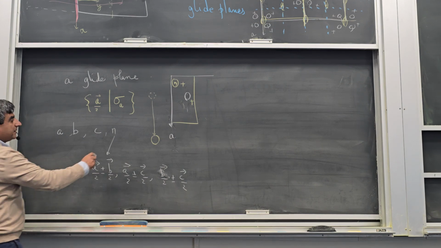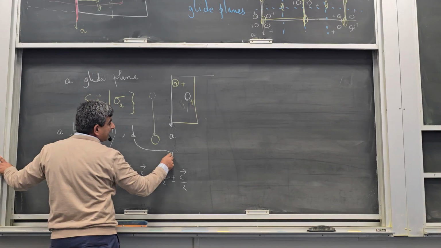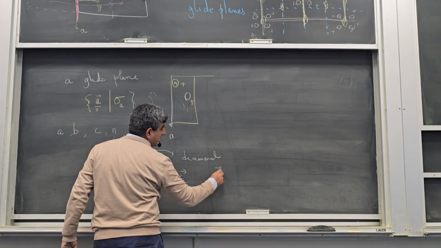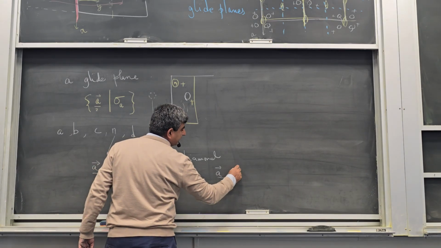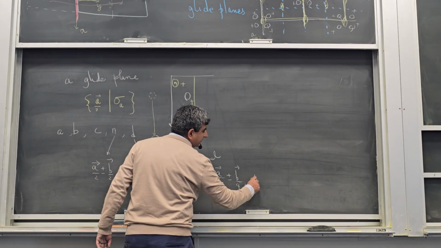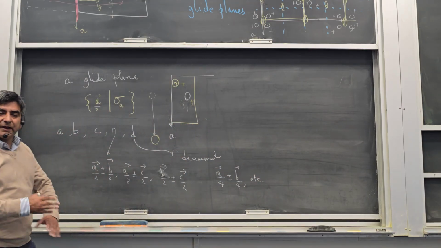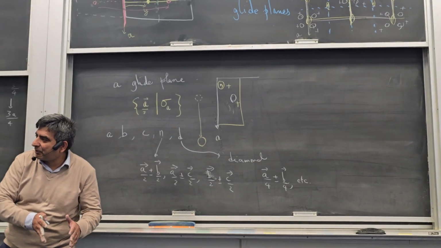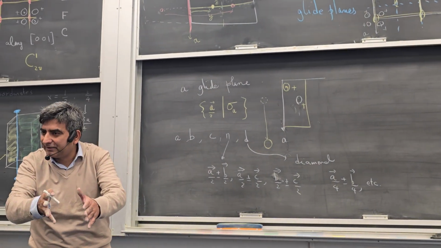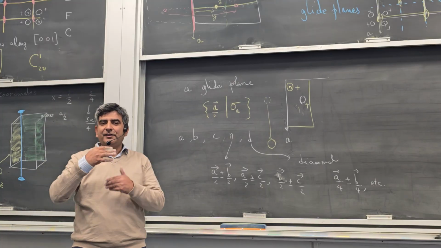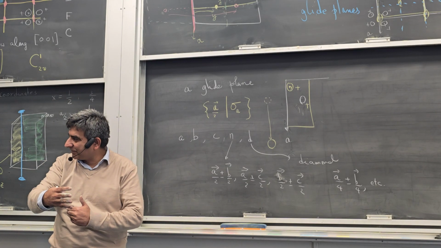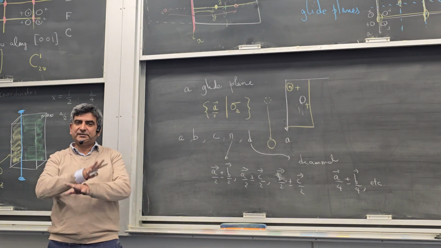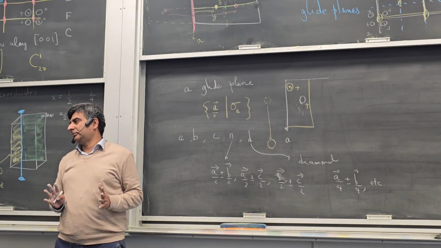You can also have diamond glide planes. We look at diamond glide planes when we discuss the diamond structure, in which you have a/2, a/4 plus or minus b/4, etc. Okay, so you can have additional glide planes. The glide plane really means you do a reflection about a plane and then move parallel to the plane by certain units, generally half units or one-quarter units. Okay, and they have their own symbols. The glide planes have their own symbols. They can be in different directions and so on.